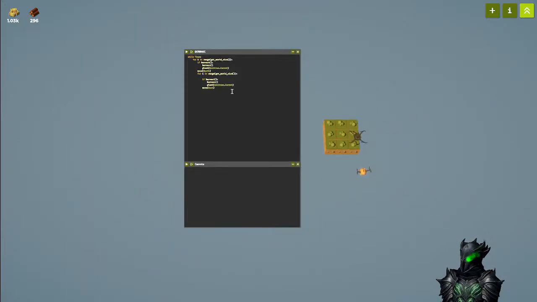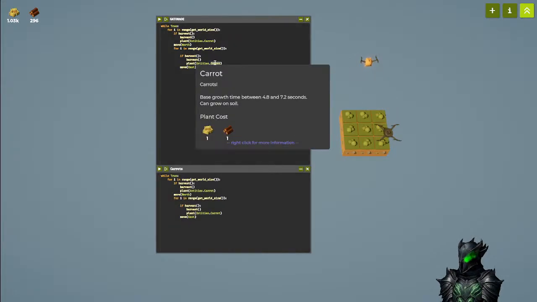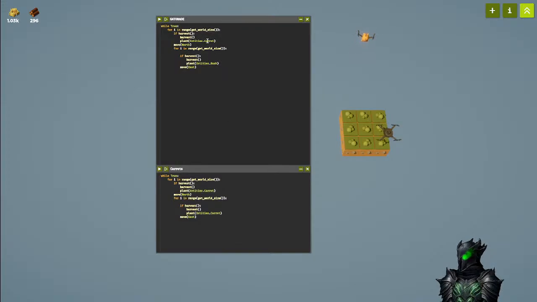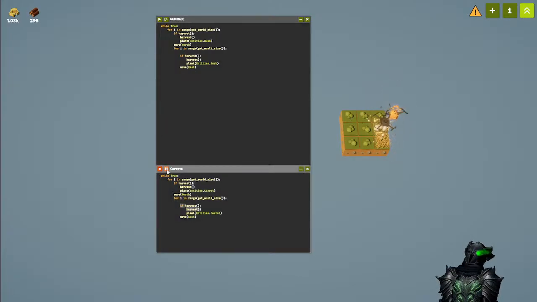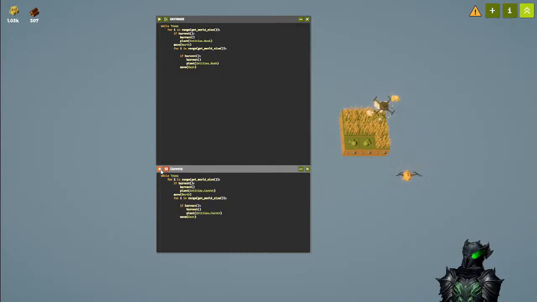And we'll zoom out, copy and paste this, and then that's what that will be. And then this will be bush. Huh. Oh, I forgot to till.